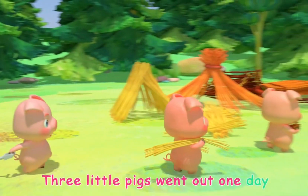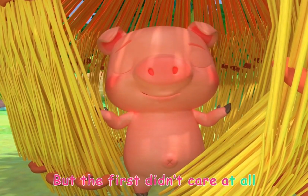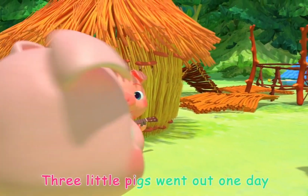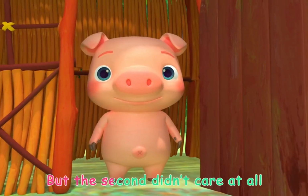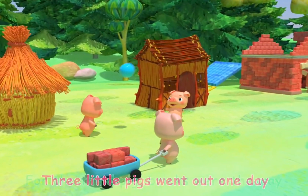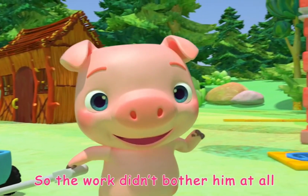Three little pigs went out one day. One built a house made out of hay. The other pigs thought it would fall, fall, fall, but the first didn't care at all. Three little pigs went out one day. The second used sticks to build a way. The third pig thought it would fall, fall, fall, but the second didn't care at all. Three little pigs went out one day, for the third pig bricks were the way. He knew the house wouldn't fall, fall, fall, so the work didn't bother him at all.